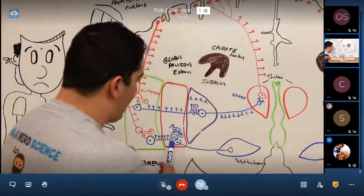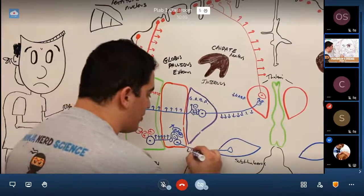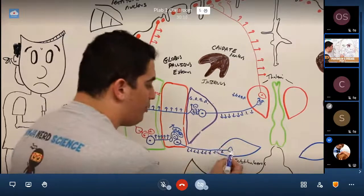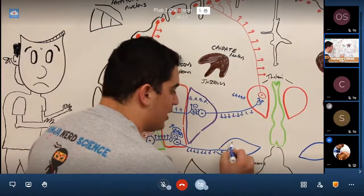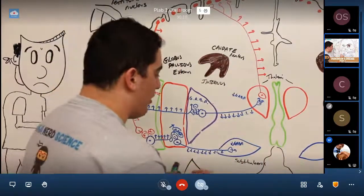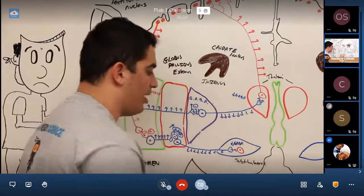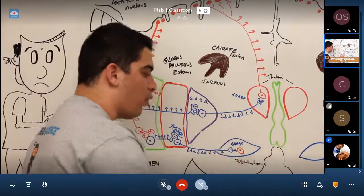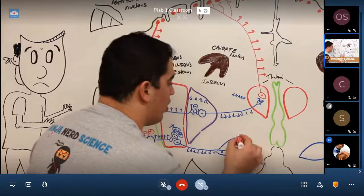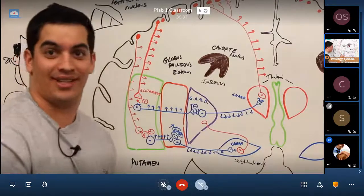Then, again, what happened? This GABA inhibited this neuron. And if it inhibited this neuron, it produces less action potentials down this axon. If it produces less action potentials, it releases less gamma-aminobutyric acid. And if there's less gamma-aminobutyric acid, remember, just like this one, it's released from inhibition. There's less iPSPs and more EPSPs that are coming in. And then what happens? This neuron extends and goes all the way up over here and back to the globus pallidus internus. This is crazy, right?